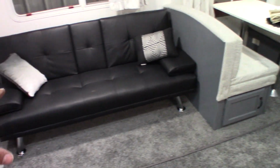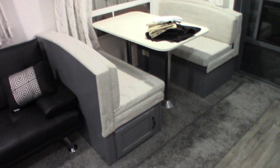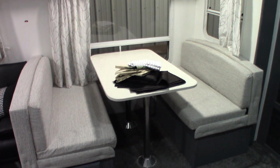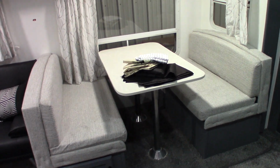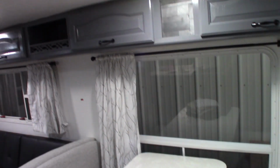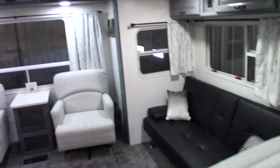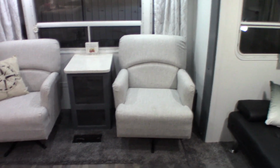We got our couch in. Now it's actually a futon, so it will go to a bed. Here is the bunk. Now this bunk was in here before. The only difference is we rewrapped it. My mom rewrapped it. And then we painted the countertops and did like a countertop covering, kind of got a texture to it. We just went with curtains and curtain rods instead of the drop down shades. We did gray cabinets, white walls. These chairs were rewrapped as well.